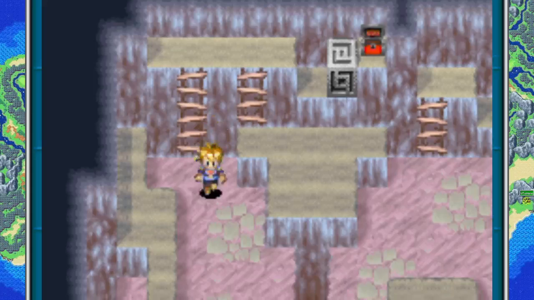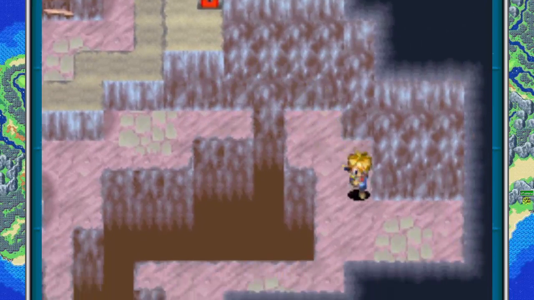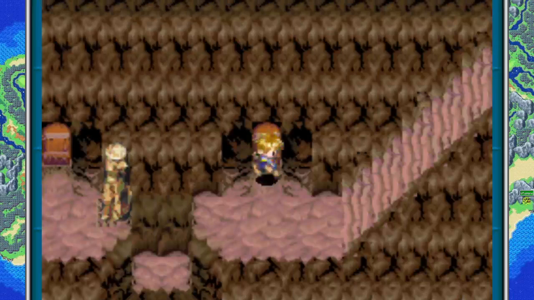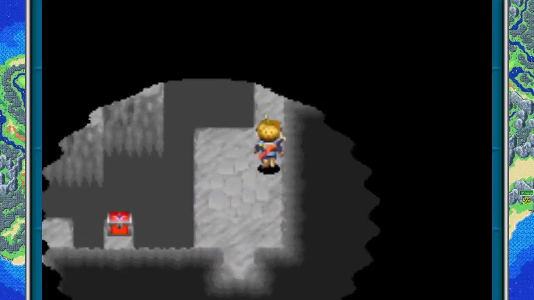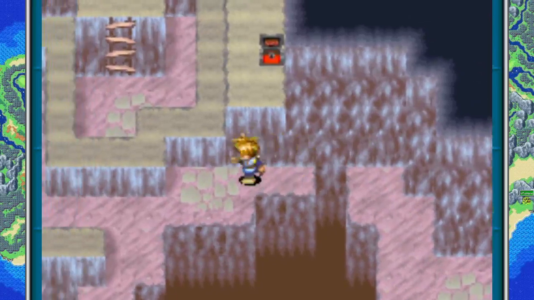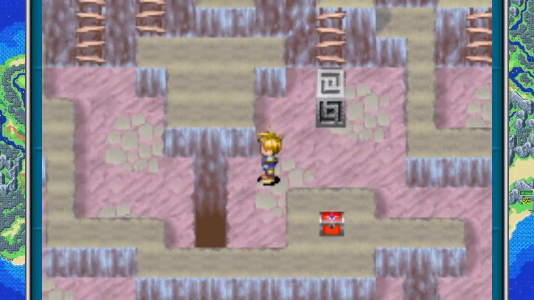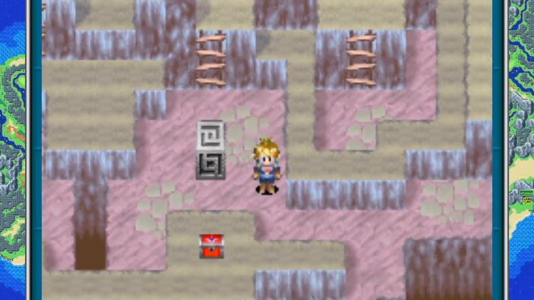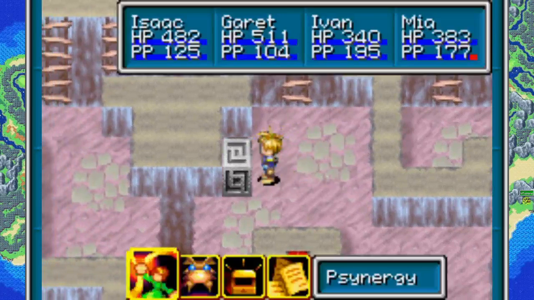Oh, wait. I think I see. Ow. Let me see if my theory is correct. For that matter, how do we get to that chest? I guess we'll find out when we get there. So then, if my theory is correct, basically, we'll need to push this up onto this ledge.